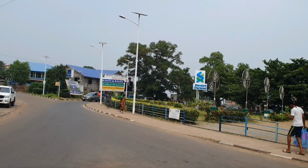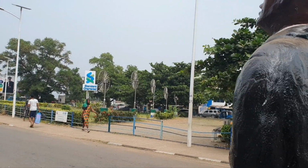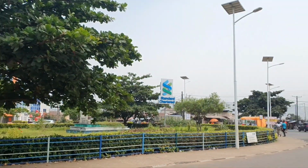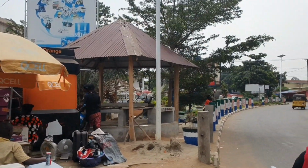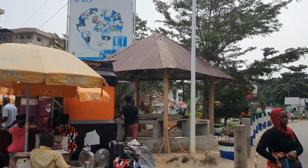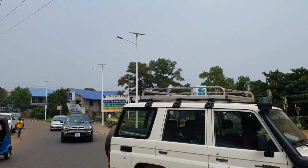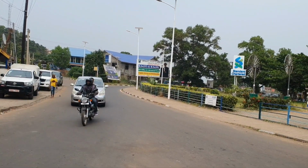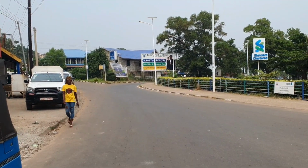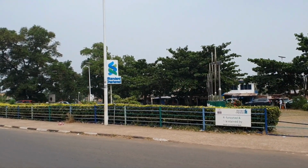I'm still here, and I'm presently at the Aberdeen roundabout, which I think has been recently redesigned, as you guys can see. But I'll try and have a view for you guys, so you can see exactly what I'm describing. This is the roundabout, and it is very, very huge. In order for me to have a very good shot of it, I'll have to use this route and then try and see if I can do a roundabout walk of the entire area. So I'll try and cross and then see how far we'll be able to capture exactly how this particular area is.